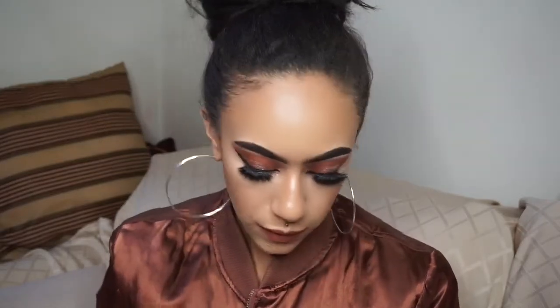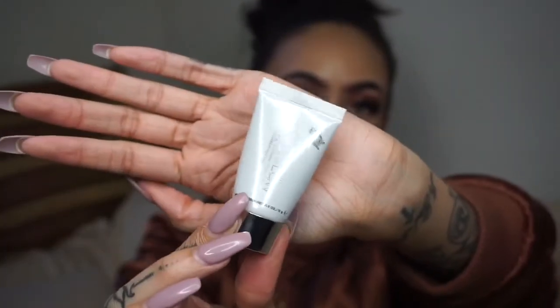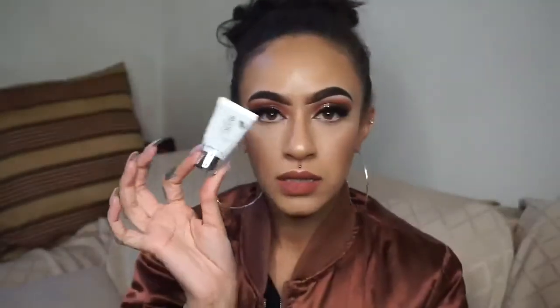And a little goes a long way. A little goes a long way, trust. So I have used this before, just not this specific one. When I went to Sephora to buy a few bits and bobs, I got the sample size. So this is what made me get the actual full size. This one. Again, a little goes a long way. I've had this for almost a month and it's not even done yet.